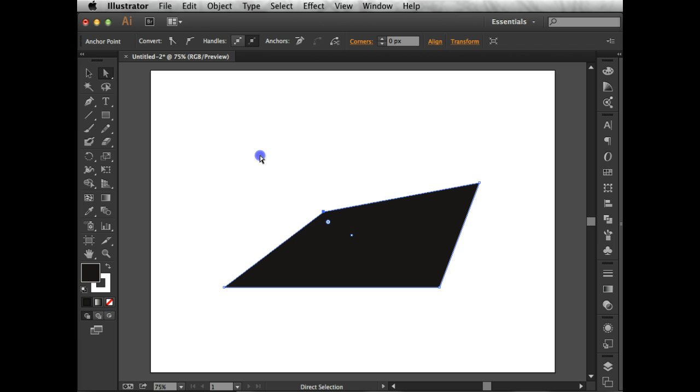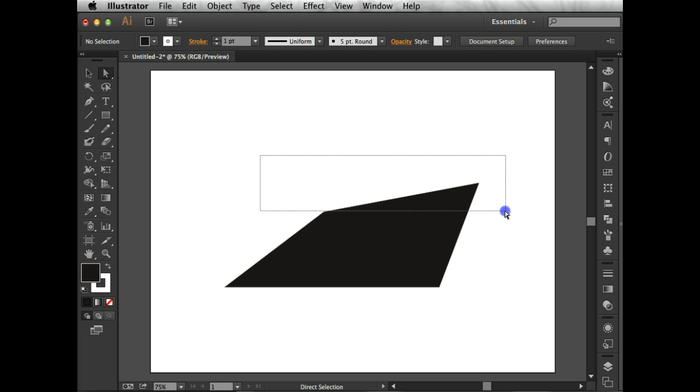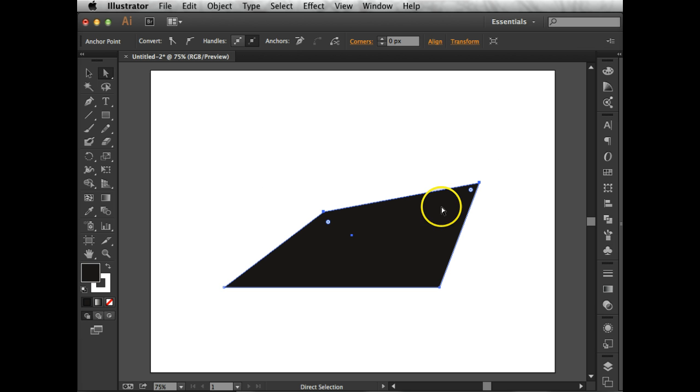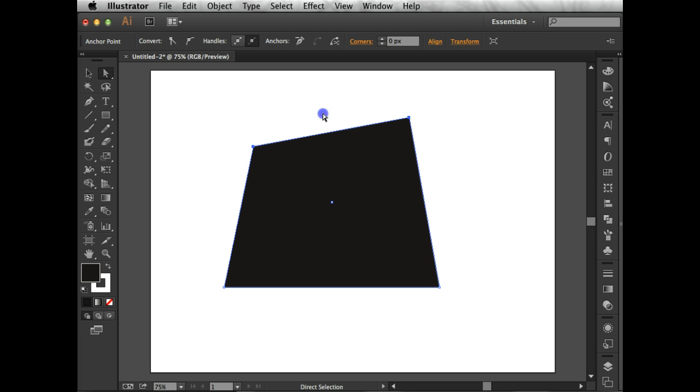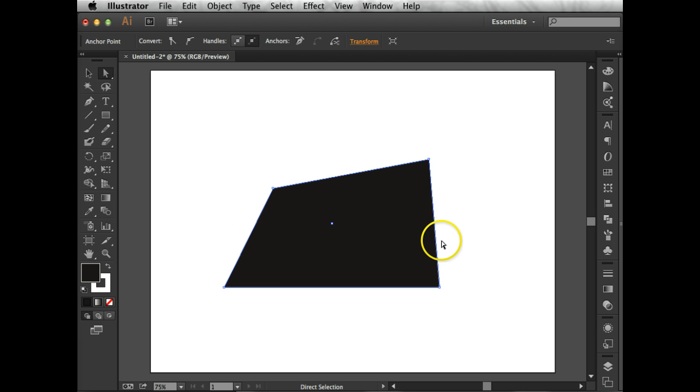and what I have left are anchor points, and I can directly select these anchor points and move them where I want them. If I press and drag my selection tool over two of them, I can move both anchor points at the same time. Or I might want to move the path, and I can do that as well by just going over the path.